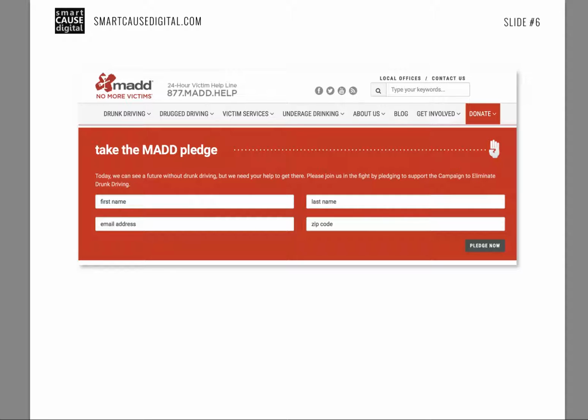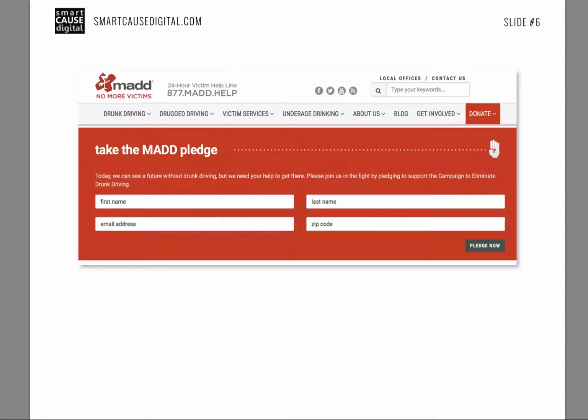And the reason I pulled this example into the training was because I really like their copy. Now, there are email sign-up forms on every single nonprofit website out there, and I scoured dozens and dozens and dozens of sites to pull together the ones that are in this training. And the majority of the email sign-ups up there are terrible. They're lacking either inspiration in the copy or a reason why I should sign up. They're just so plain. Mothers Against Drunk Driving does a fantastic job.